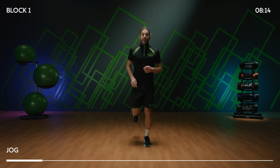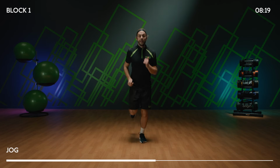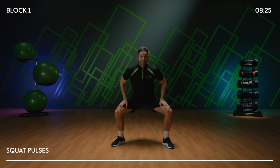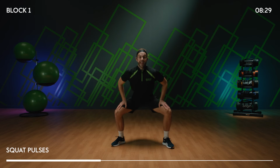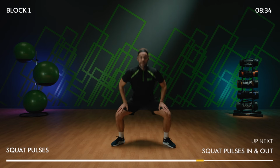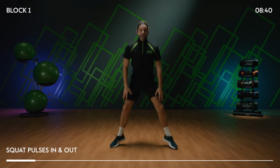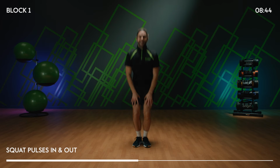Speaking of turning the legs on, we've got a leg combo as we move forward. Feet wide, watch this. Squat pulse, now. Down, down, hips back. Knees out, chest up. If you want to, add a jump. Watch my feet. If you want to, in and out. Sit your hips back as you bring your feet narrow. 8 more.